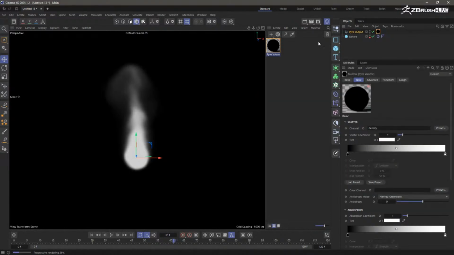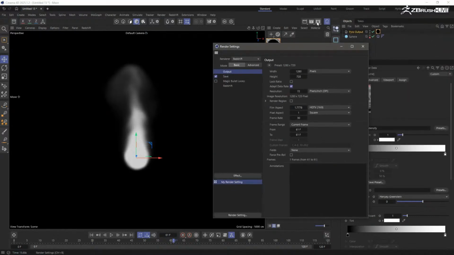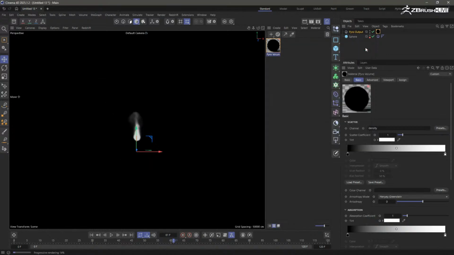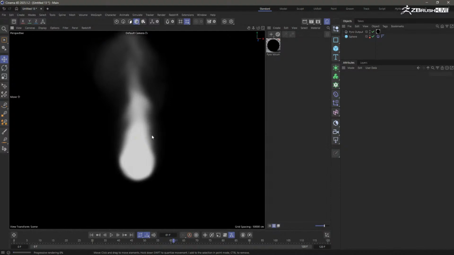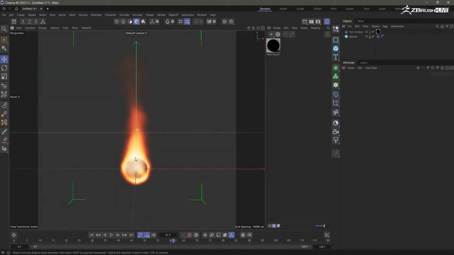Excellent. So the next thing I'm going to do is render these, and I'm going to render them square. So I'm going to go to my render settings, and I'm going to make them small, 256 by 256. It's going to be a very small render. And I need to make sure that, there we go, it occupies this much. Okay. Let's assume that this is good enough for what I'm trying to do. We can see the square, the render safe. This is what's going to render.